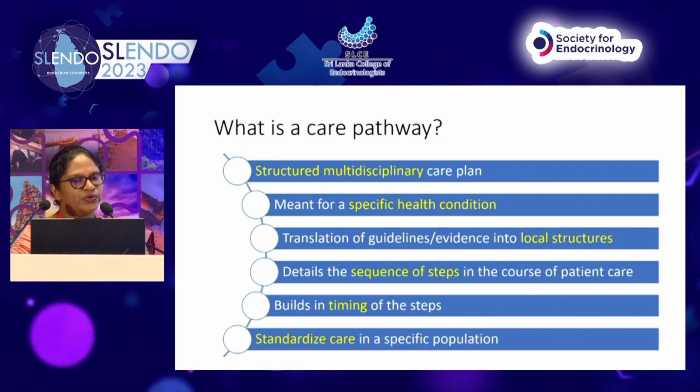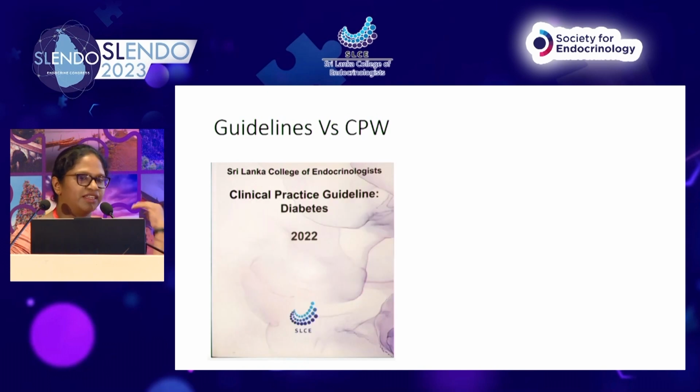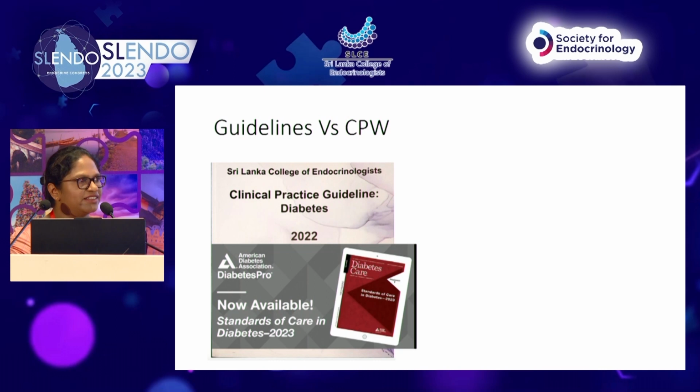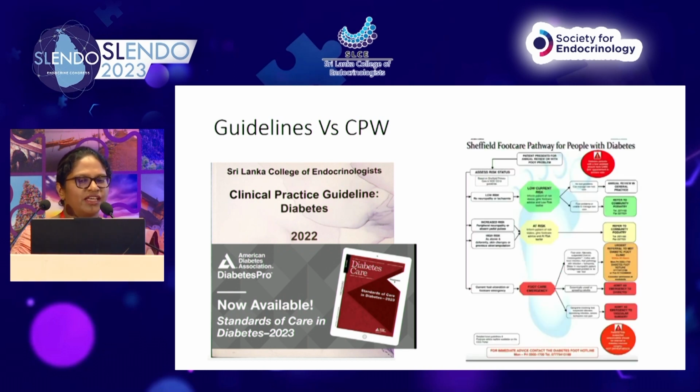So what does it finally do? It standardizes the care in a specific population. We have a lot of guidelines available locally and internationally. So are we actually practicing these? When a patient comes to our practice, these are very comprehensive documents, with a lot of evidence from international and local data, but when we are practicing, we might not utilize them. There's a huge gap between what is in the guidelines and what we do. If one patient comes to me with a fasting blood sugar of 200, what I do might differ from what another physician or an endocrinologist would do. There's no uniformity. There should be personalized care, but at least there should be standardized care among our treatments. So a care pathway would look like that.